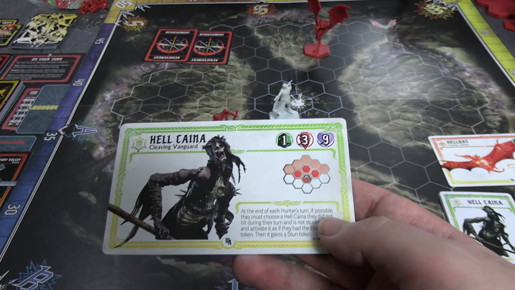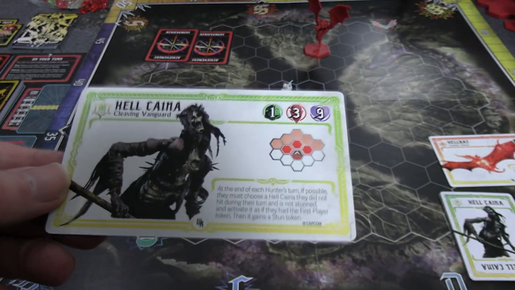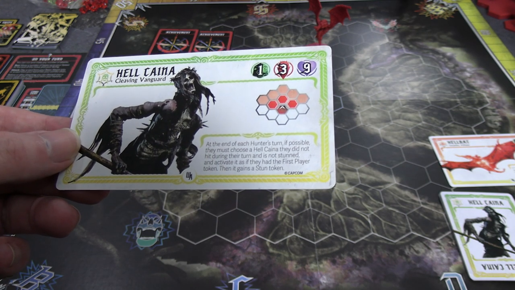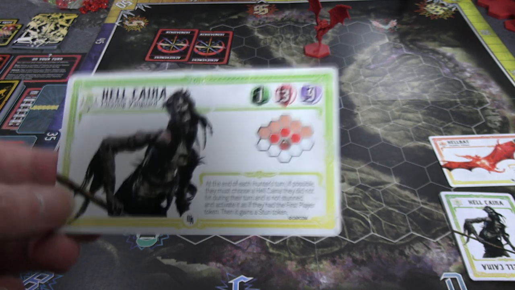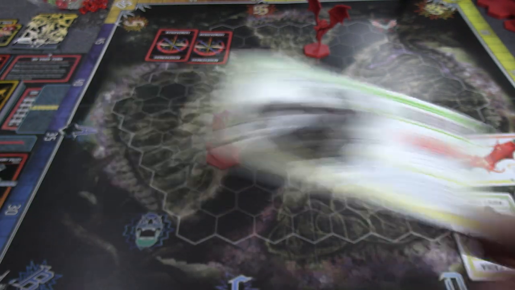Hellkiana: 1 health orb, 3 red orbs, 9 HP. I'm getting a shadow cast. Let's see, there we are. At the end of a hunter's turn, if possible, they must choose a Hellkiana that did not activate during their turn and is not stunned, and activate it as if it had the first player token, then it stuns. So it doesn't get a turn, it gets a turn after a hunter, assuming that it isn't stunned.